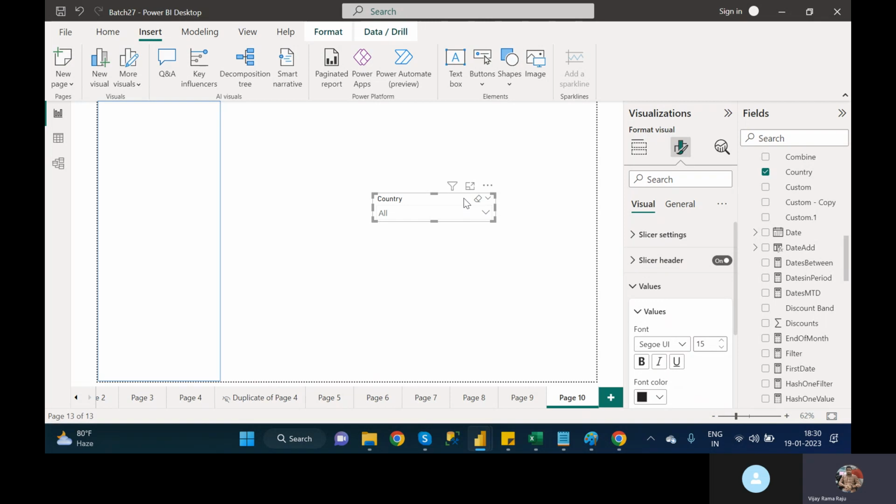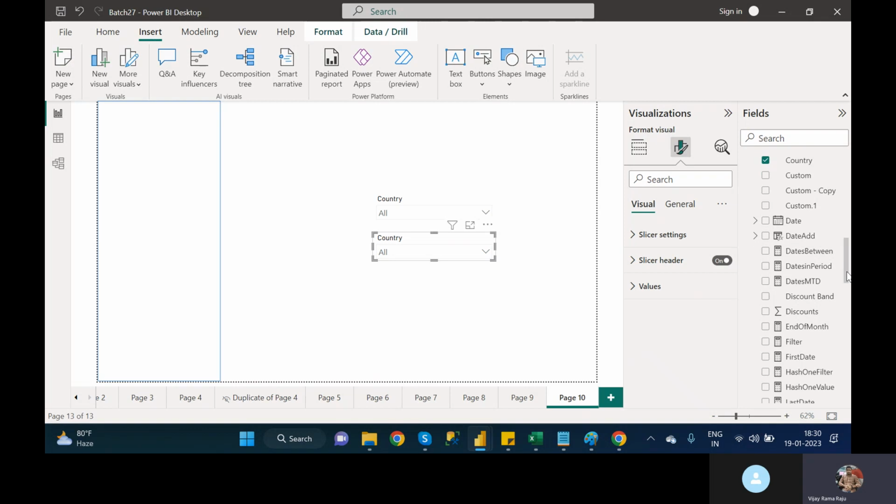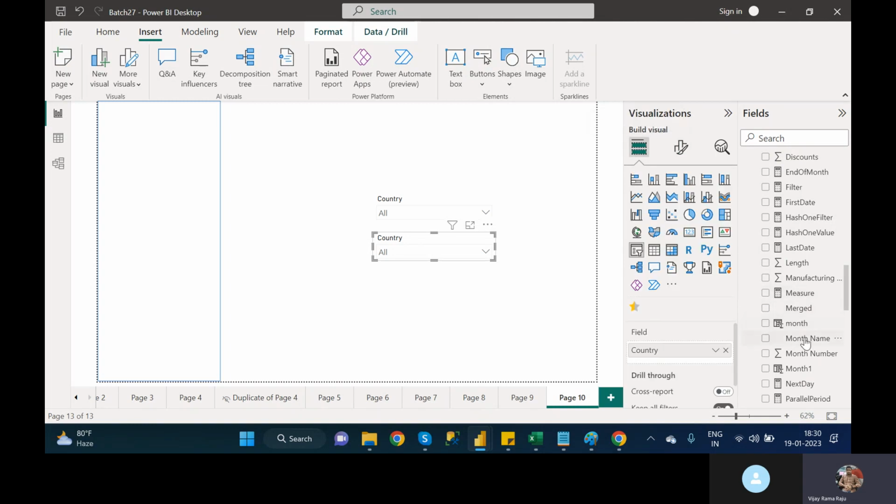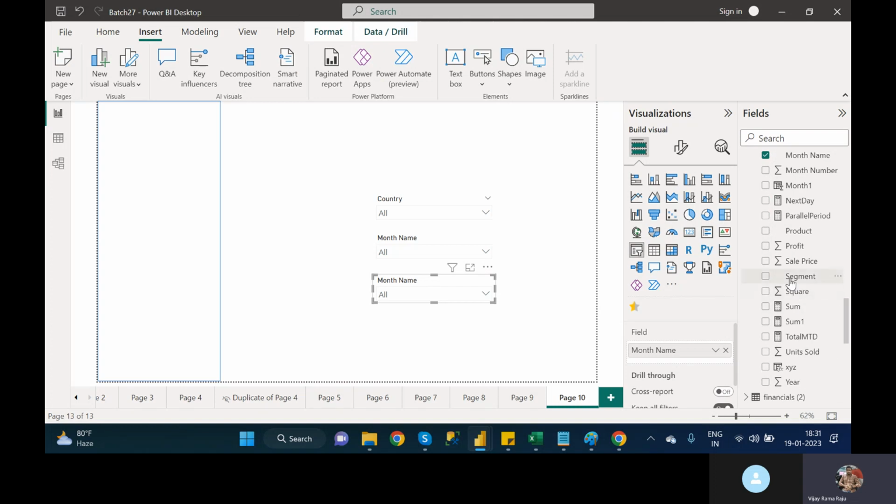Like this, I'm taking two more, multiple visuals with different columns, like the month column. So these are the slicer visuals.